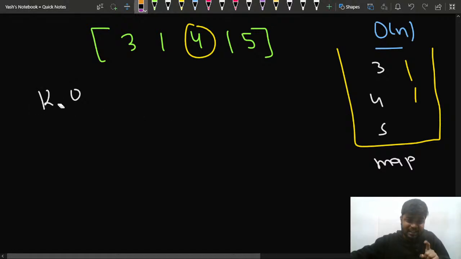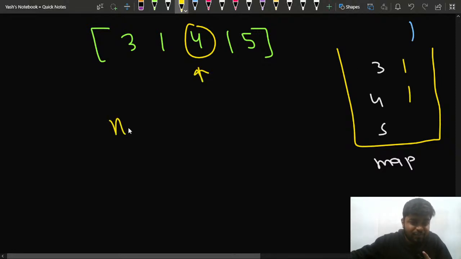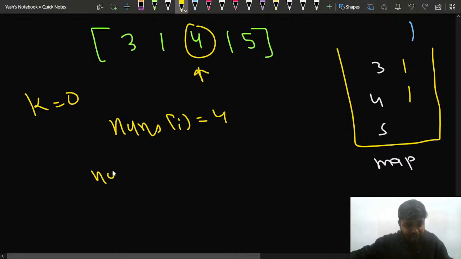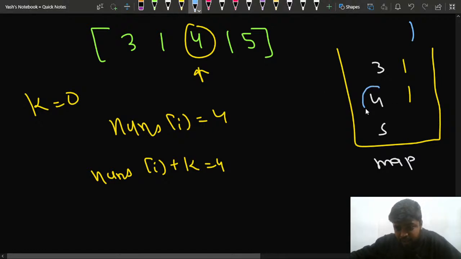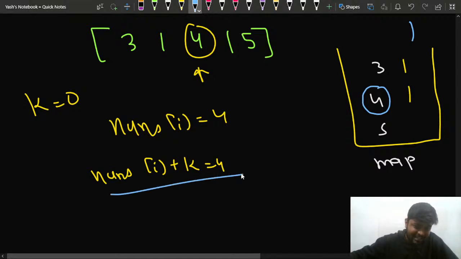But if the element is occurring only one time, suppose 3 1 1 1, and you are searching for 4, so nums of I is equal to 4 and my k value is 0, then nums of I plus k will also be equal to 4. And now you will go into your map and say that 4 is existing, nums of I plus k is existing.